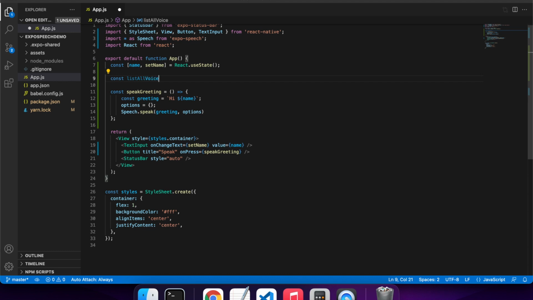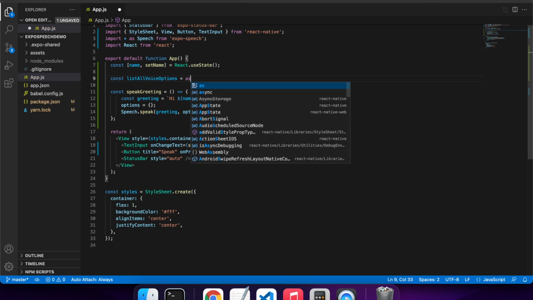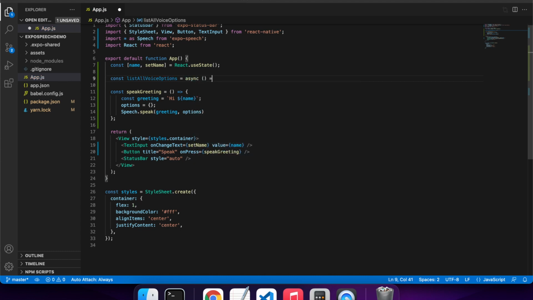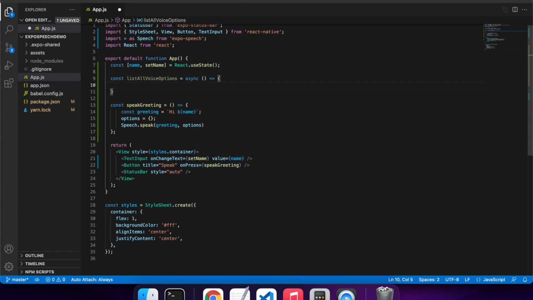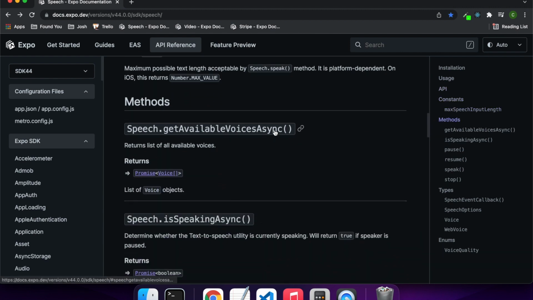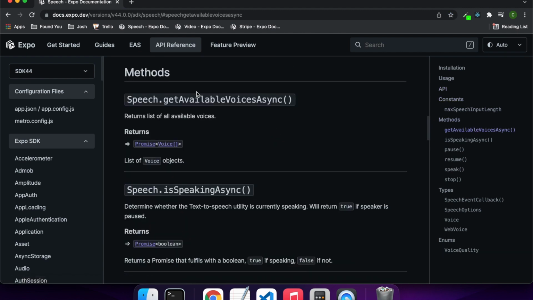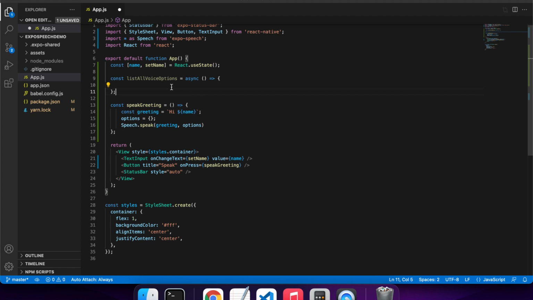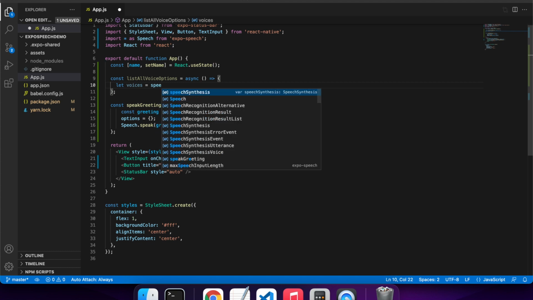So because I want to be able to show you how to change the voice, I want to create this function to list all voice options, which will give me a list of different voice options. It's important to note that they are actually different for each device, so you'll actually want to give users the option to select from the list of voices if you're choosing to pass. You won't be able to choose to pass the same voice in for Android and iOS because they have different voices that they use.